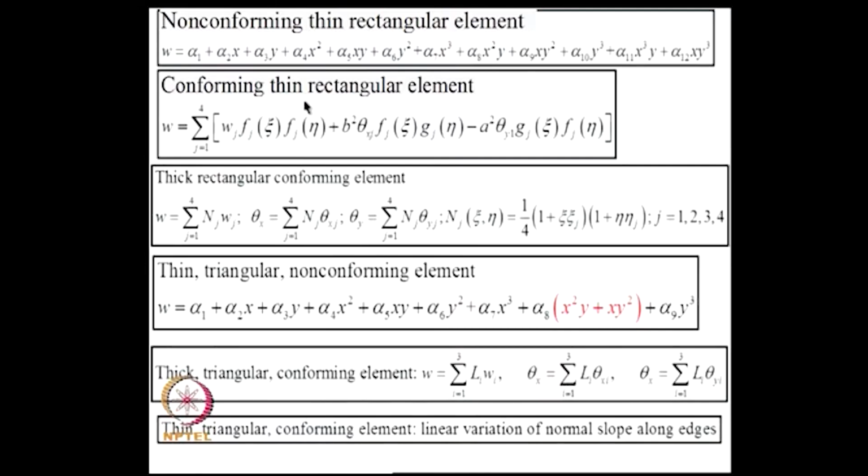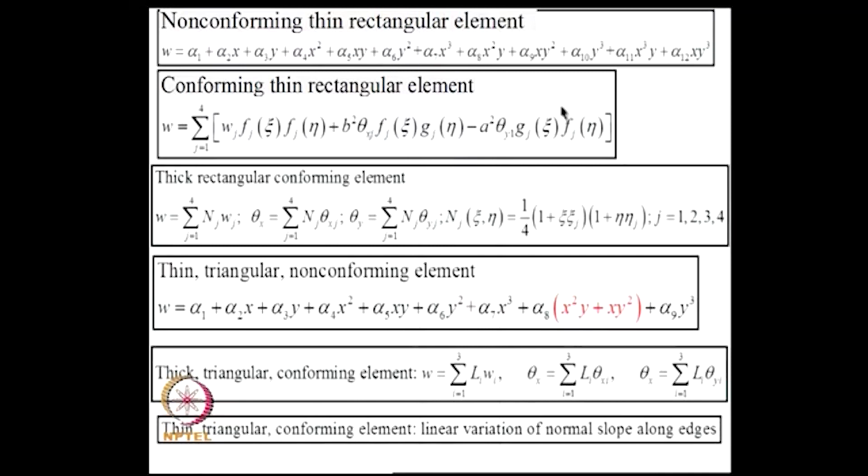Now, to get a conforming thin rectangular element, the next strategy we used was we constructed the shape functions as products of beam trial functions. There, as I pointed out at the beginning of the lecture, there was a need to introduce an additional degree of freedom, namely dou square w by dou x dou y at every node. So, although the element becomes conforming because of the introduction of that additional degree of freedom, the use of this element in conjunction with other structural elements becomes unwieldy.